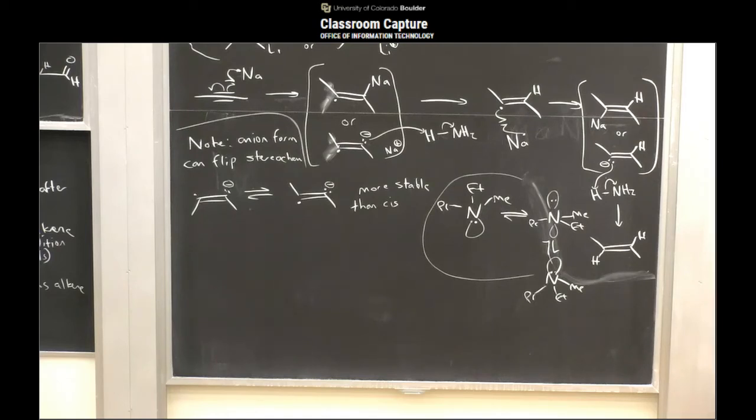I guess if you had some super electropositive metal, maybe way down in the bottom left of the periodic table, like francium or something, that's just like, take this electron, I don't want it. Maybe that would be enough to force it to happen all the way to the alkane. But to be honest, I don't know for sure. That's just an educated guess, I guess.